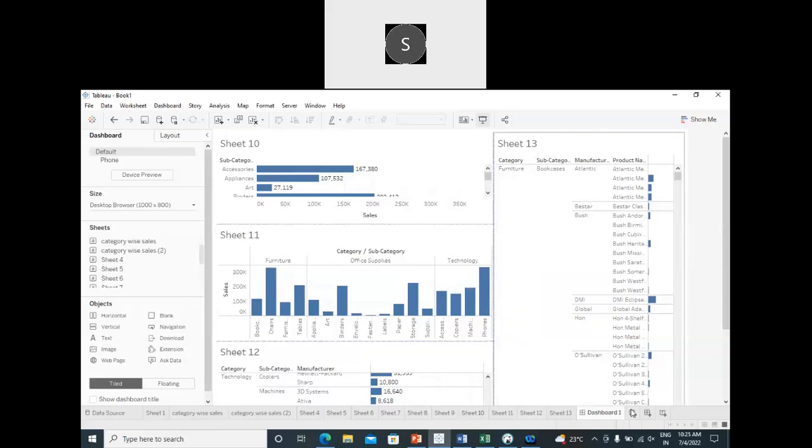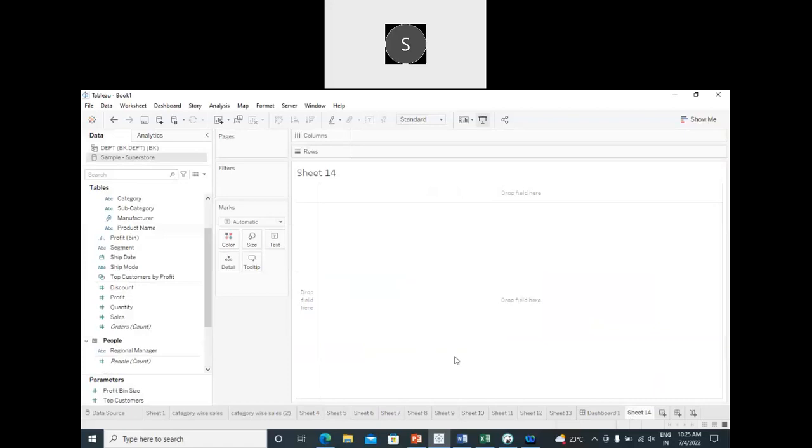We can build them and show the visualization at a single worksheet level. So how can I create the hierarchies? By default, this is sample data with Tableau, that's why the hierarchies are already built in. I'm going to remove them. So you can see that this is the symbol of hierarchy.